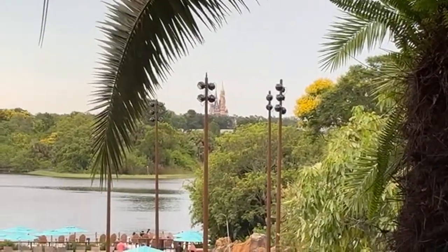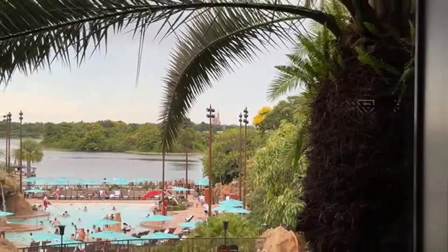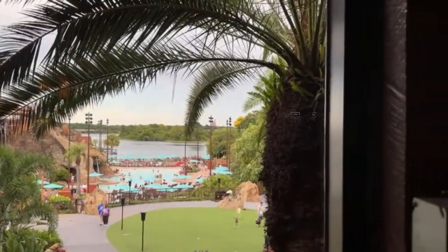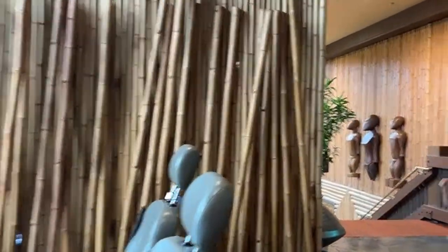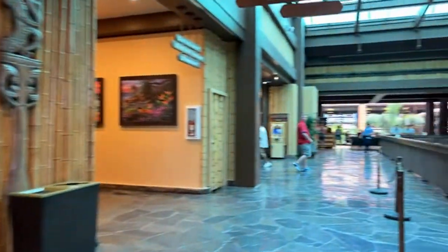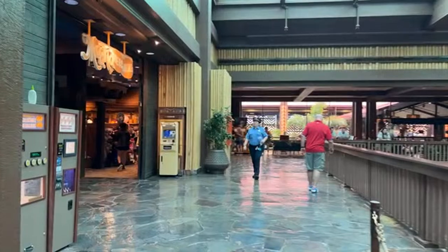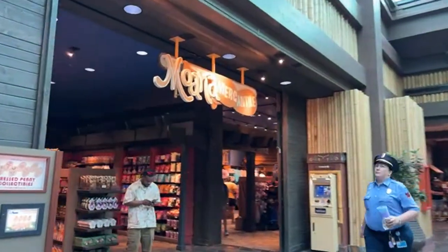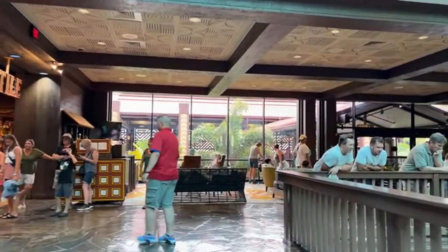Hey, Matt, you want to sit next to... So that's Cinderella's Castle. Oh, dear. We'll keep going our little walk around. What are you doing? Okay. Let us go carefully. And here's the Monorail Mercantile again. And guys, we're probably gonna go check out downstairs real quick, but that's Monorail Mercantile. Let's make our way downstairs, show you guys the Tiki Idol real quick.